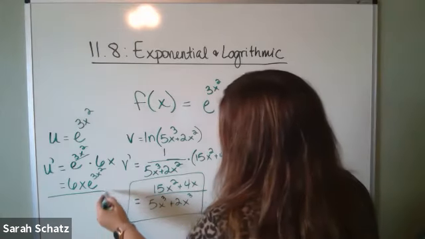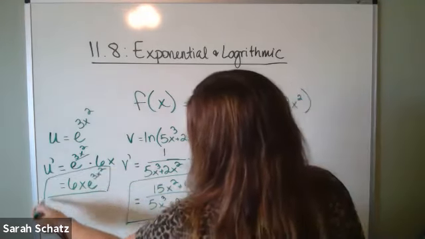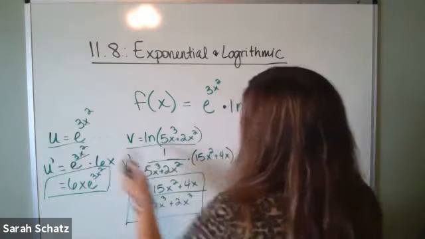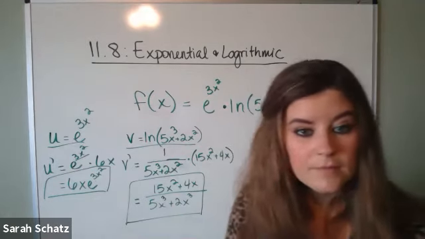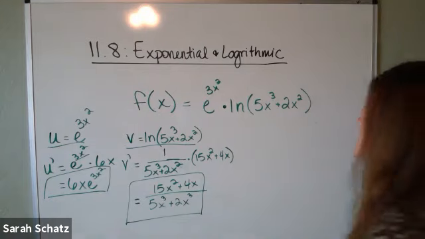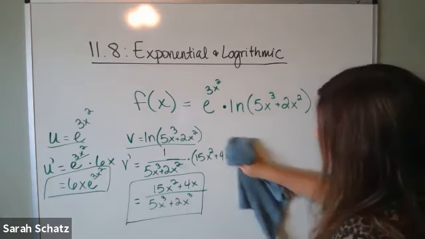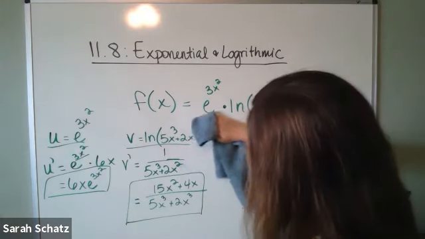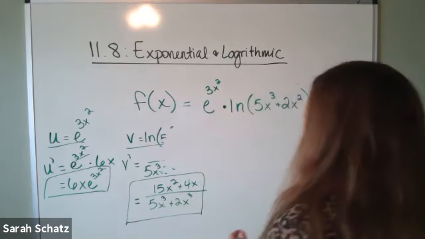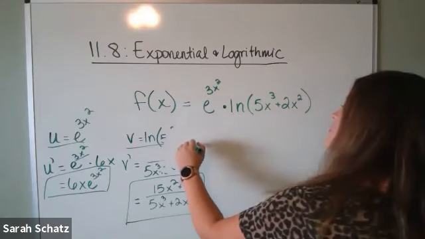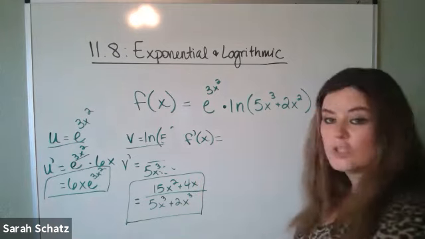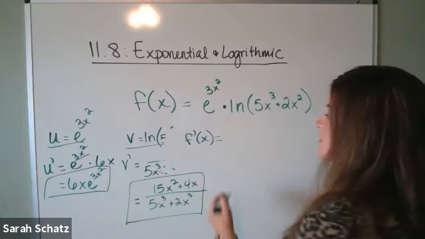I'm going to have to erase some so I have room for stuff, but this is du, this is dv, and we already have u and v, and I now need to put them together as product rule, right? That's going to be a lot. If I just erase a little bit there, I should have enough room. Okay, so finding the derivative of f of x, it's u times the derivative of v. So let's start there.